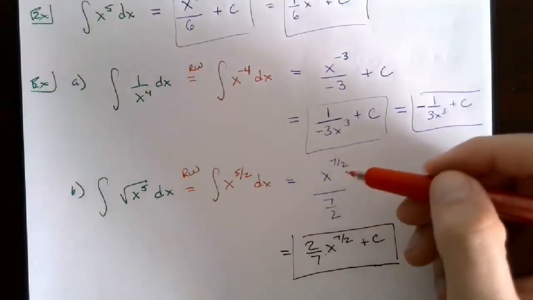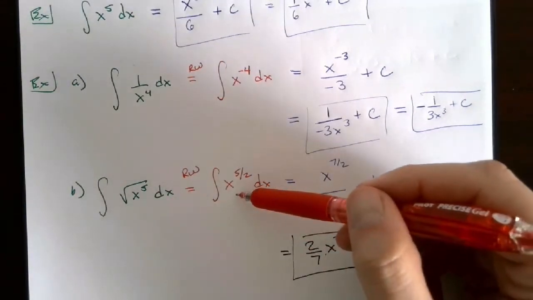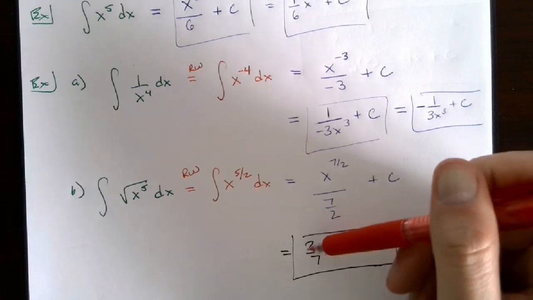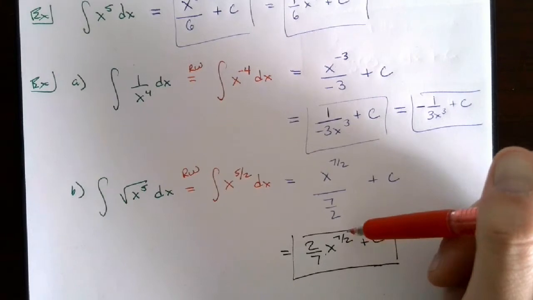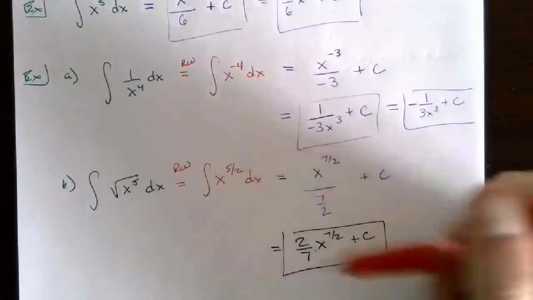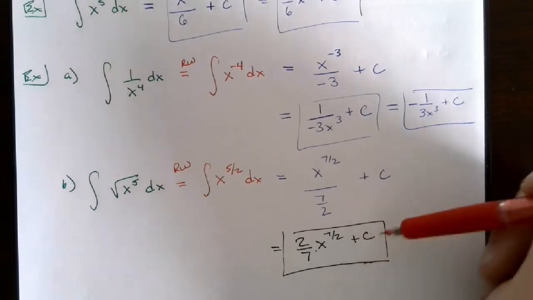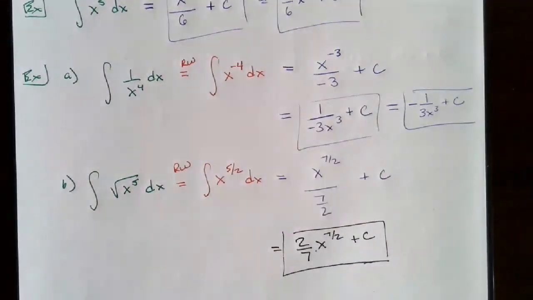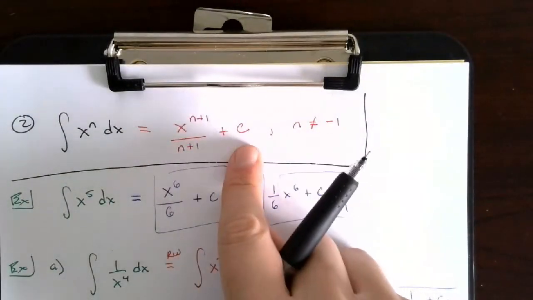The important thing to recognize here is that if you took the derivative of this, you should be getting what was inside of the antiderivative. If I brought 7 halves down in front, taking the derivative, 7 halves times 2/7 cancels to a 1. Then we'd have x to the, subtract 1 from the 7 halves power makes it 5 halves power. And then the derivative of c, which is a constant, is always 0. So you do get the x to the 5 halves. And that's why this actually works. All right, so if you have x to a power other than -1, add 1 to the exponent, divide by that same new exponent, and then add the constant to the end.